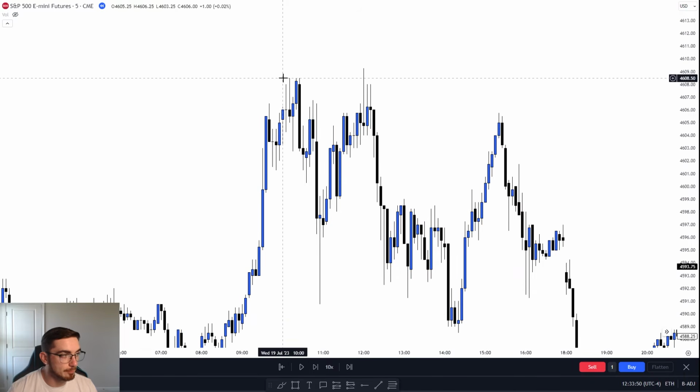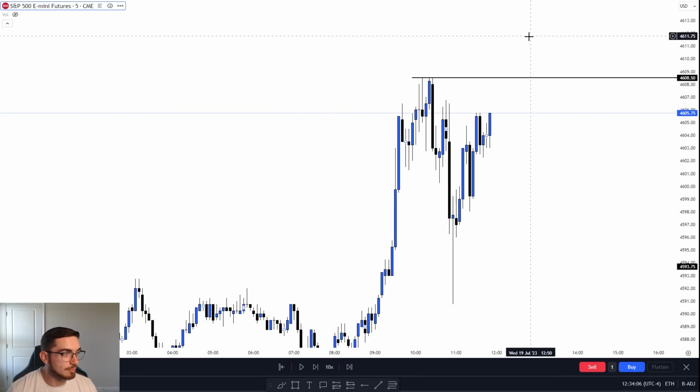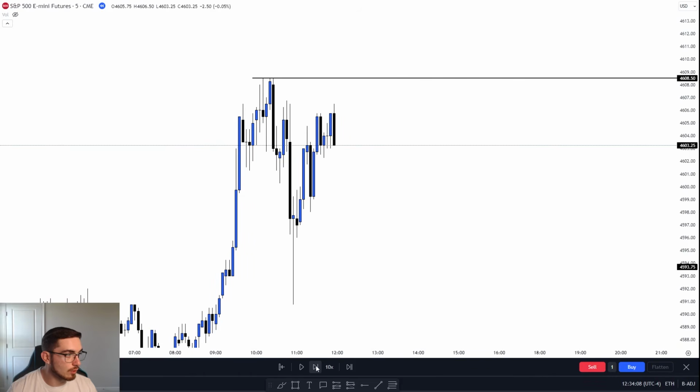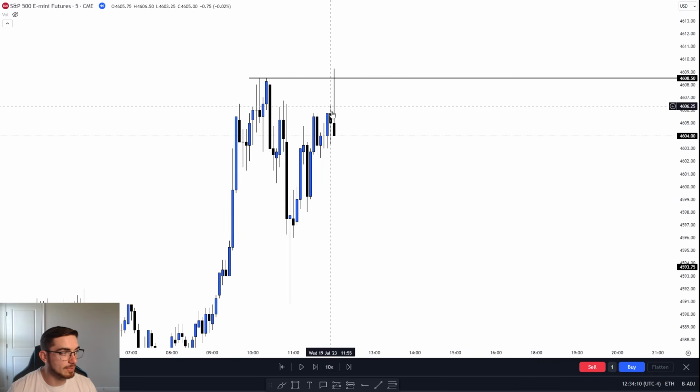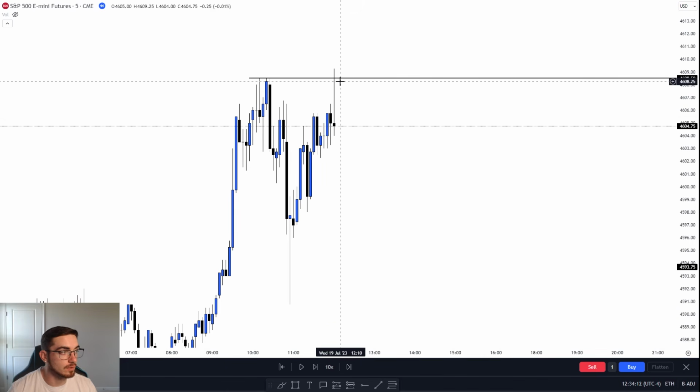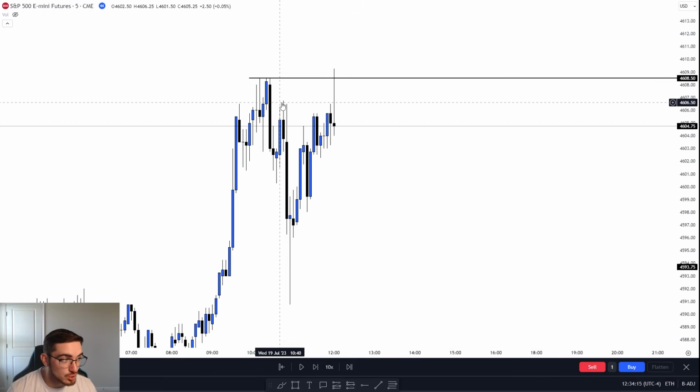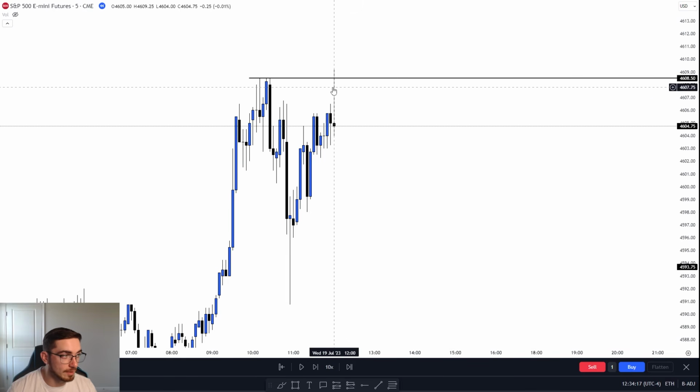Here's a really good example over here. As we see, price sets these highs over here, dips to the downside, comes back up, and then fails the breakout. So if we just use the replay mode on TradingView and we go forward, as we see, price ended up hitting the stop losses, creating a liquidity sweep. So people that maybe got short here, keeping a stop loss right above there, and then also people getting long into the new high.